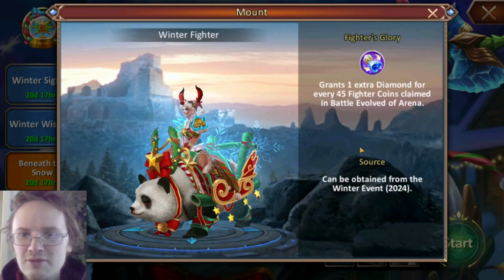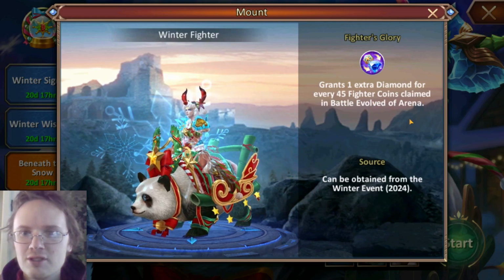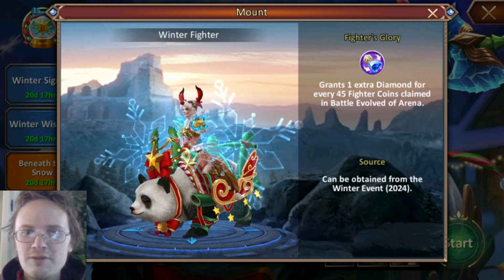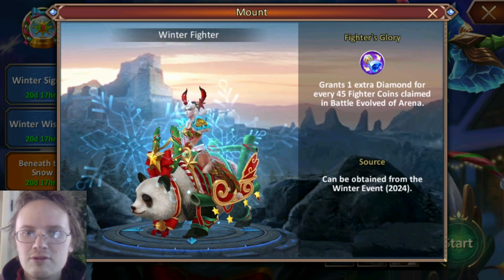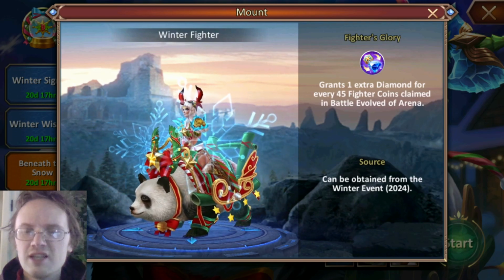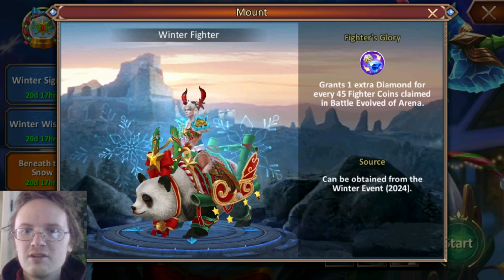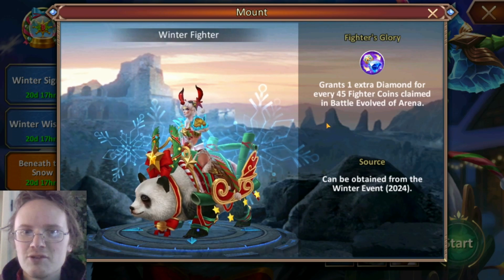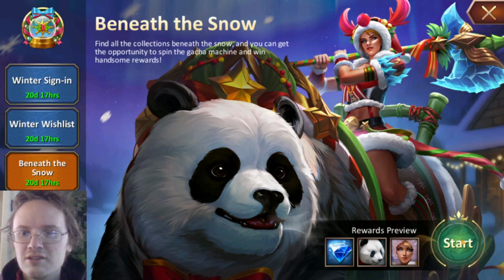Winter Fighter, what is this? Grant one extra diamond for every 45 battle fighter coins claimed from Battle of Arena. Let me just pick up the calculator. 10,000 divided by 45 equals. That kind of stinks. At least that's what it looks like, because 10,000, which takes a while, is 200 diamonds.